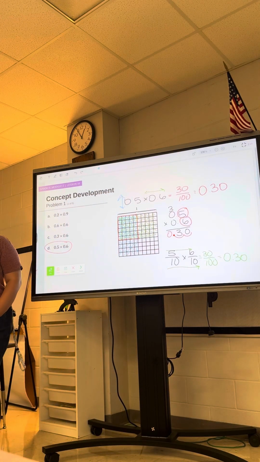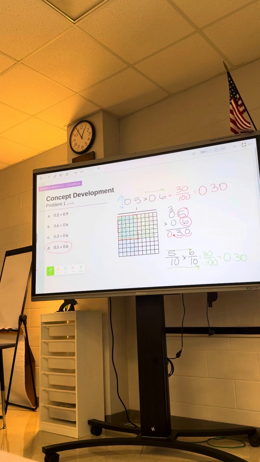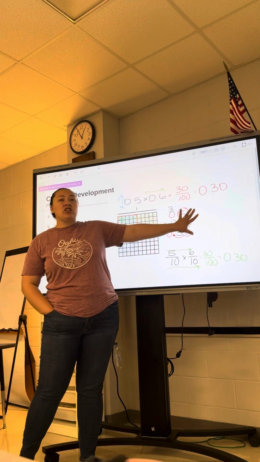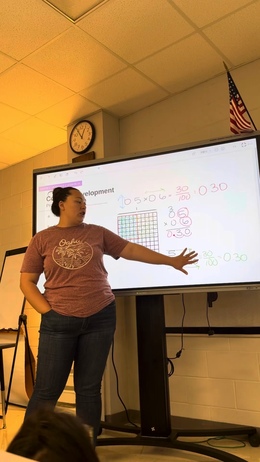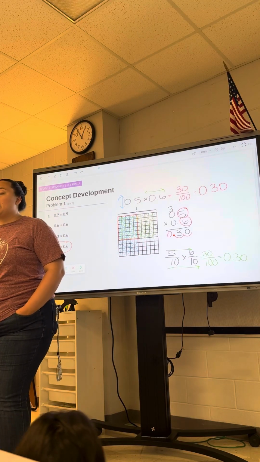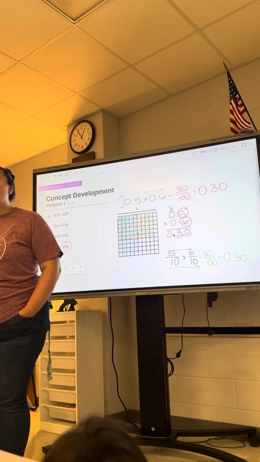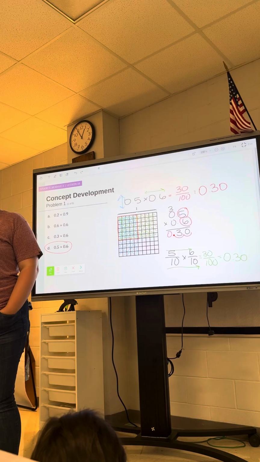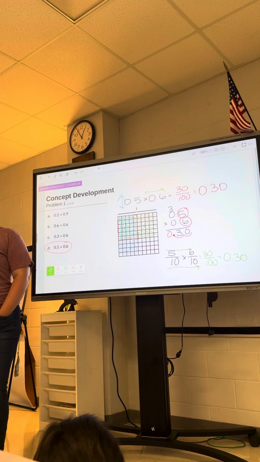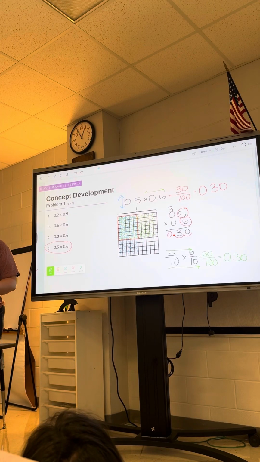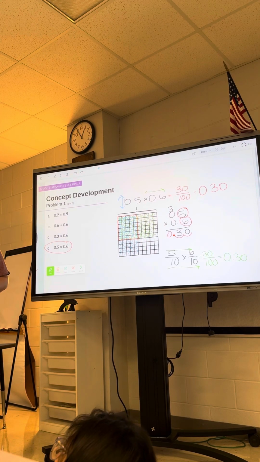How many ways did I just do that? A bunch of ways, right? At least three ways. Here's your picture if you want to draw it out. Here's your multiplication if you want to do standard algorithm. Here's your fraction if you see it better that way. That's multiple ways to check it. I'm going to show you one more today. It's the area model, and then you guys are on your own. Okay? Yes? There's going to be one area model and one picture. I'll show you. All right, go back to your problem set for me.